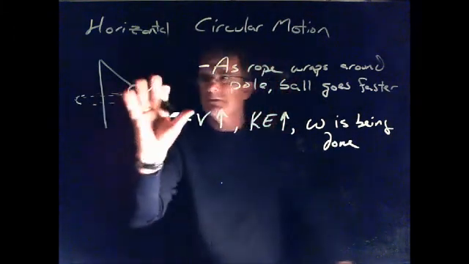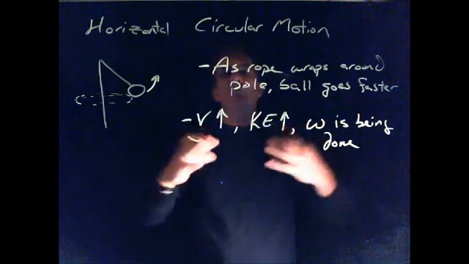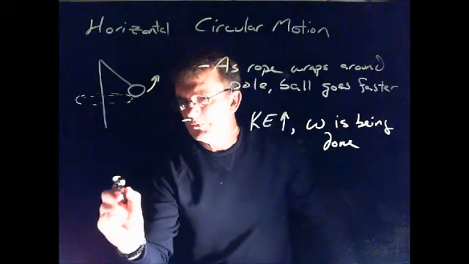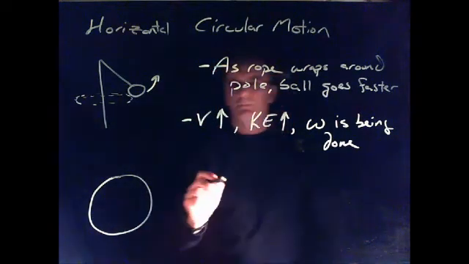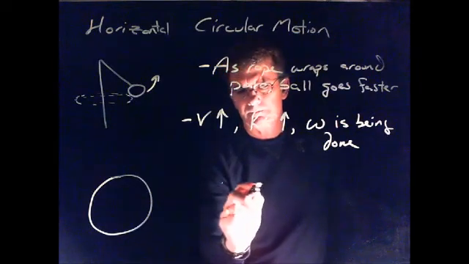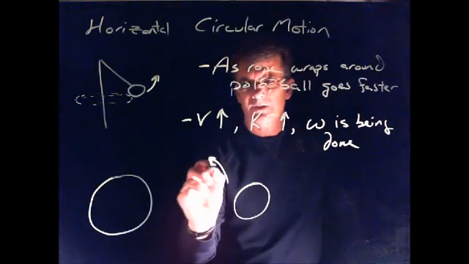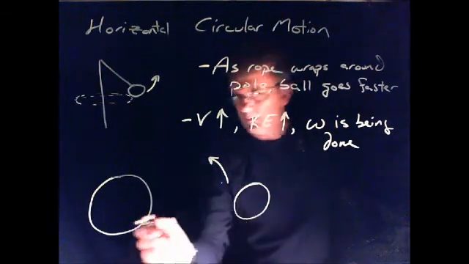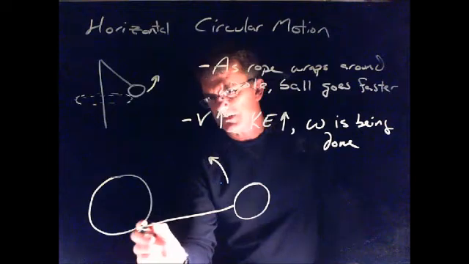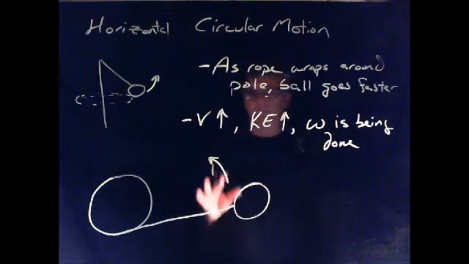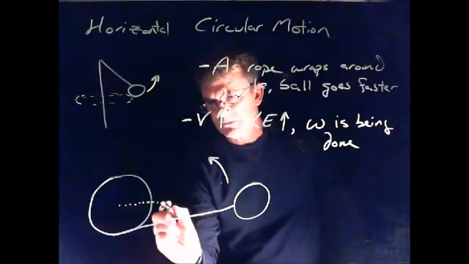Okay, let's look at the ball going around the pole. Let's look at it from the perspective of looking down on the pole, and I'm going to draw it big just so it makes it easier to see. That's my pole. My ball is right here, and the ball is moving that way. The rope is from the middle of the ball to the side of the pole. That's where the rope comes from. The ball's motion is with respect to the center of the pole.